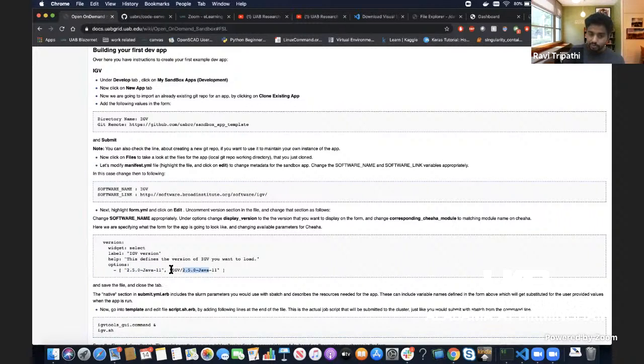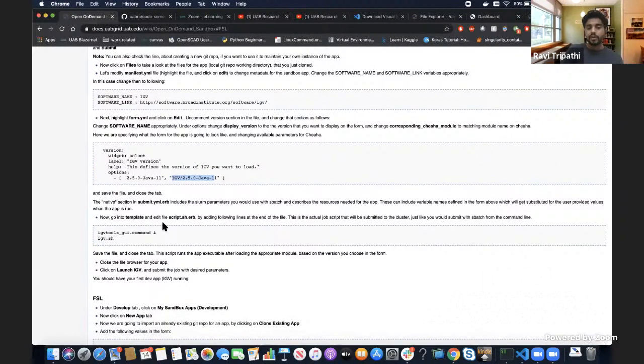The second one would be whatever you do for module load, the entire module thing that you use for loading that module; you just copy that over here. That basically means you'll have a selection choice in the form that comes in, and once you select this portion, this version or this module is getting loaded for your app.